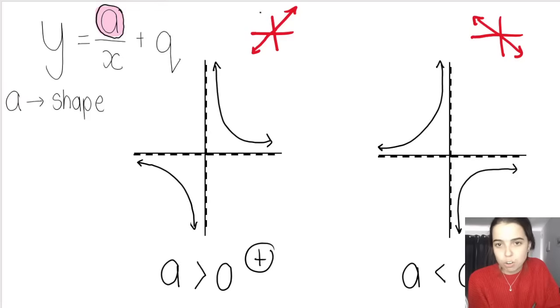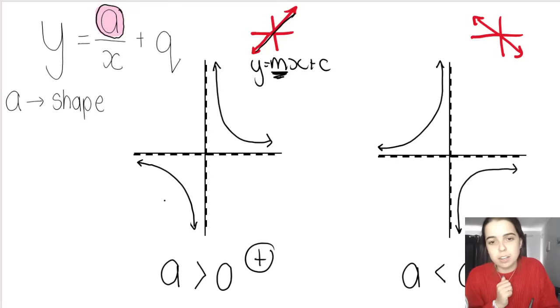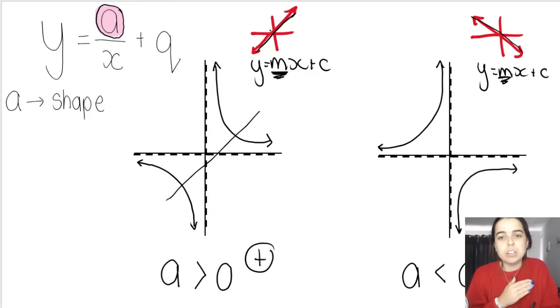And the way that I remember it, I just scribbled it up here for you, is I remember that in a linear function, y is equal to mx plus c, if my gradient, my m value, is positive, then we have an increasing function that goes up like this. You can see that it kind of exists in the same two quadrants. If I have a linear function where y equals mx plus c, but m is negative, then it's a decreasing function. So when we say increasing and decreasing in terms of these linear functions, I mean if you read from left to right, as the x values go more and more positive. So this one's a decreasing function. You can see it's going down like that. That is if m is negative. Same thing here. If a is negative, it's existing in these two quadrants. I hope that helps you remember it.